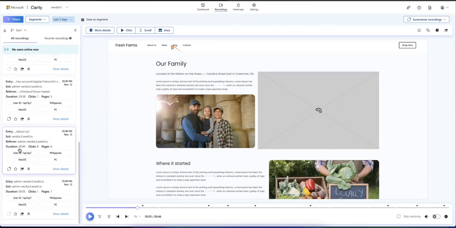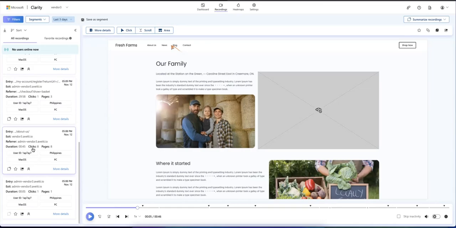Now duration tells you how long each session lasted, giving a sense of how much time users spent interacting with your site. And then clicks here. Here you can see the total number of clicks within a session, which helps you identify areas where users are highly engaged.